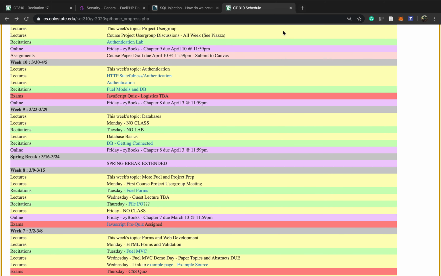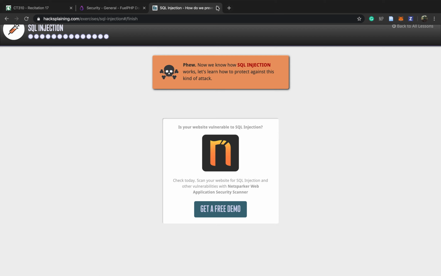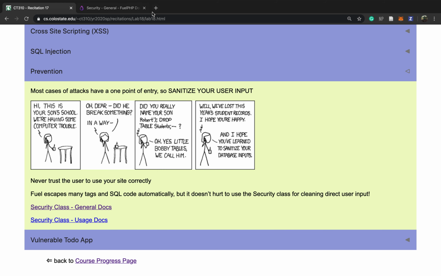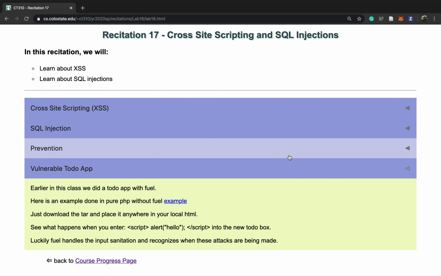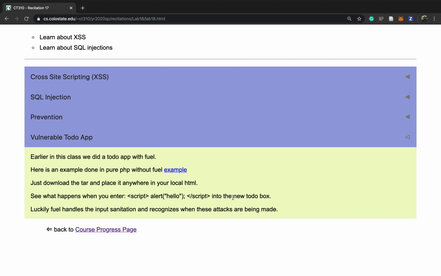Okay, well, anyways, in that to-do app that we built earlier in the semester, the one where you had to add your own stuff to it, it was automatically filtering input. And if you remember, there was a class that I lectured for where Ben wasn't there. At the end of the class, I was telling people that one of the reasons Fuel is useful is to prevent these types of cross-site scripting attacks. And then I tried to do one on the website, and it didn't work, because it was a Fuel website.